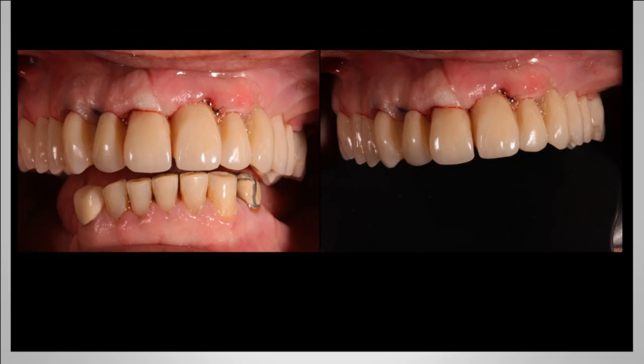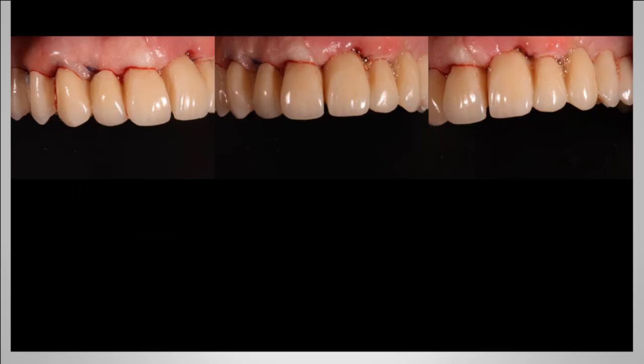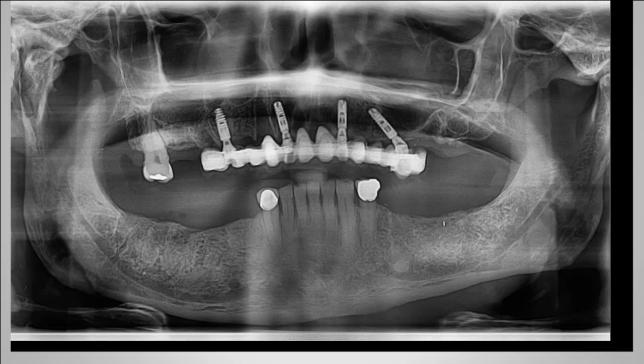These are what are known as durable restorations. They're meant to last a little while in the patient's mouth. And the advantage for the patient is you can spread the budget between the provisional and the final when they're having their restorations made. This is the durable restoration in place on the day.